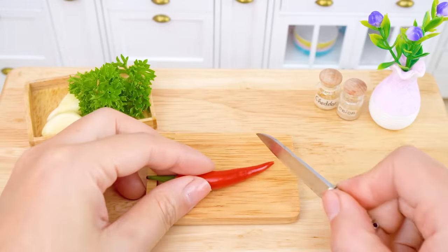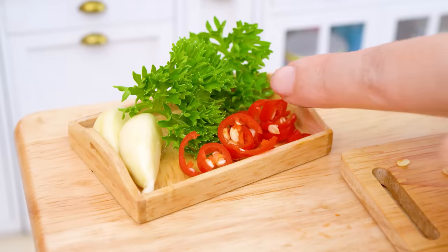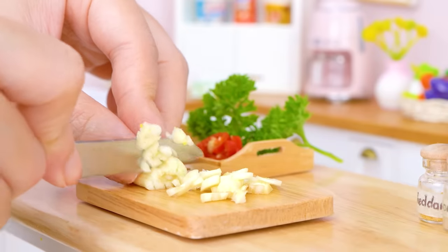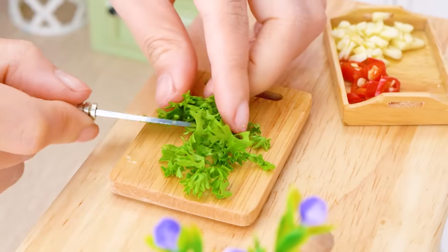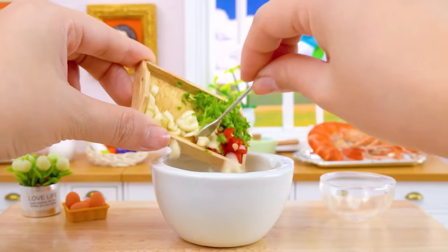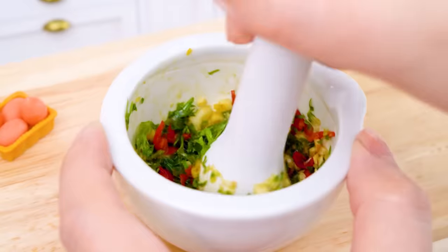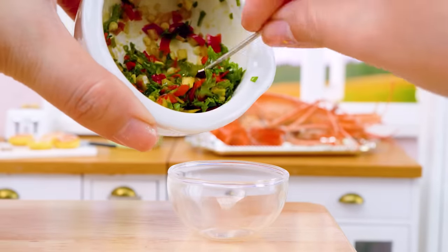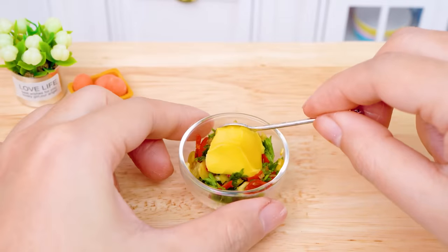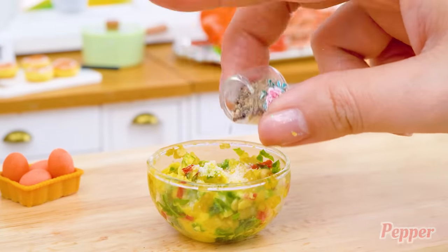Chili. Slice it. Garlic. Parsley. Put it in here. Pound it. Add butter. Mix it. Salt. Pepper. Mix it.